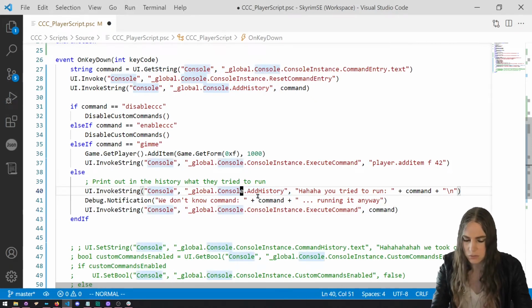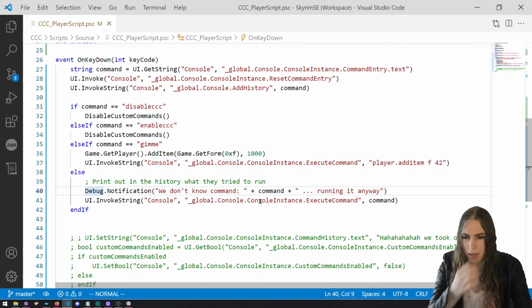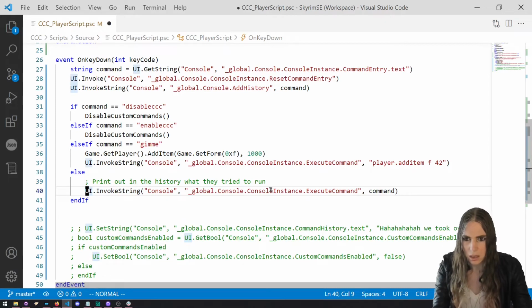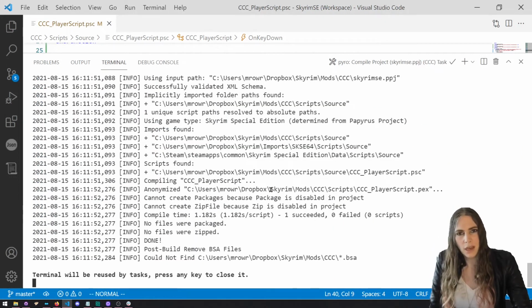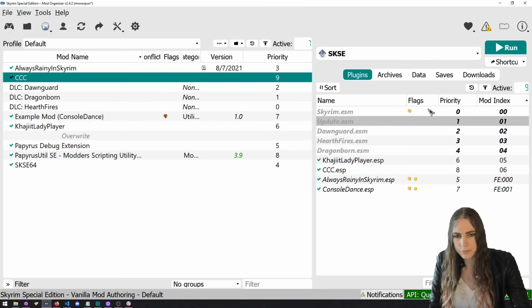Haha, you tried to run. We don't need that. We don't know the command. If this doesn't fix the up down arrow history key thing, then we gotta fix that.